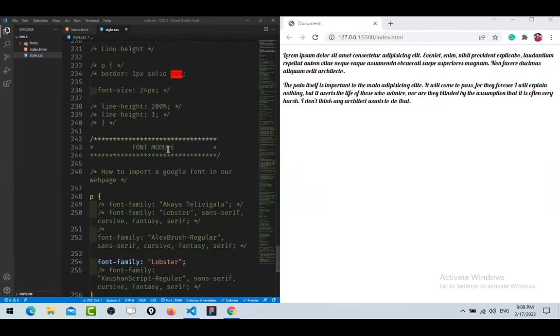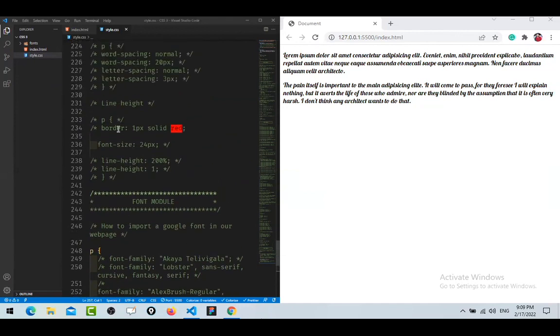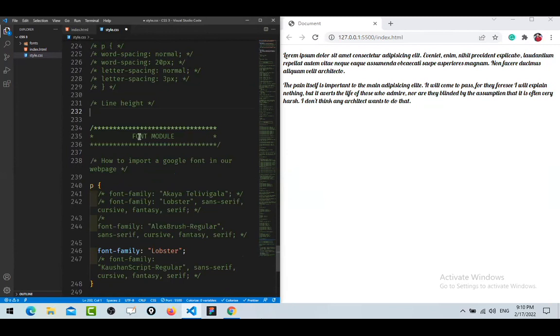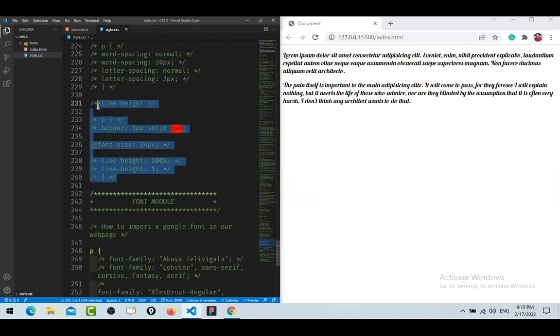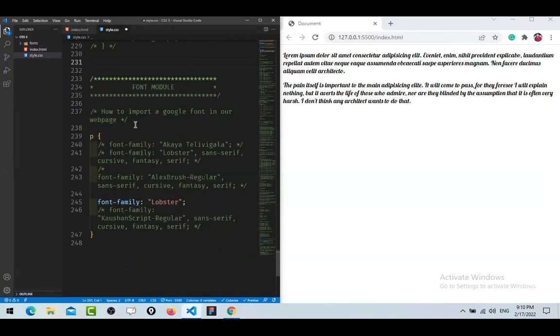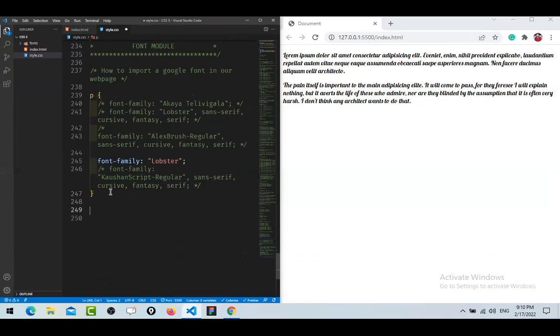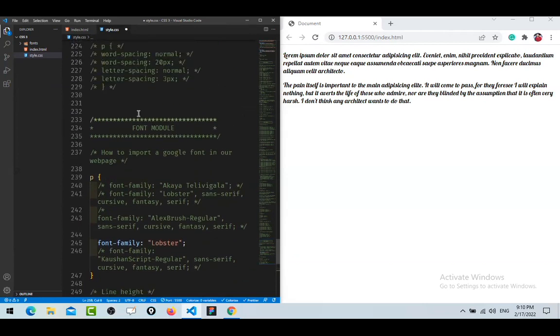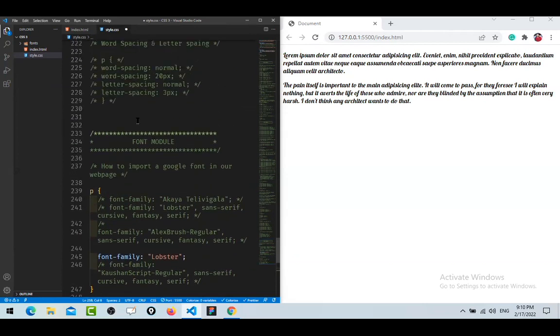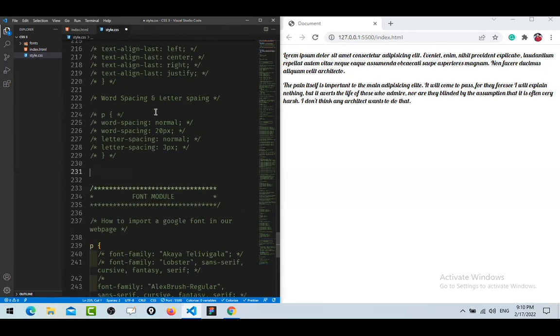So yesterday, by mistake, I explained the line height property in the text module. Actually, this one is part of the font module. So you know what the line height property is, no? I'm going to put that one here just for your reference. So line height is part of the font module. And I missed one property in the text module yesterday, and that is text indent. So I will explain that one first, and then we'll continue with the font module.